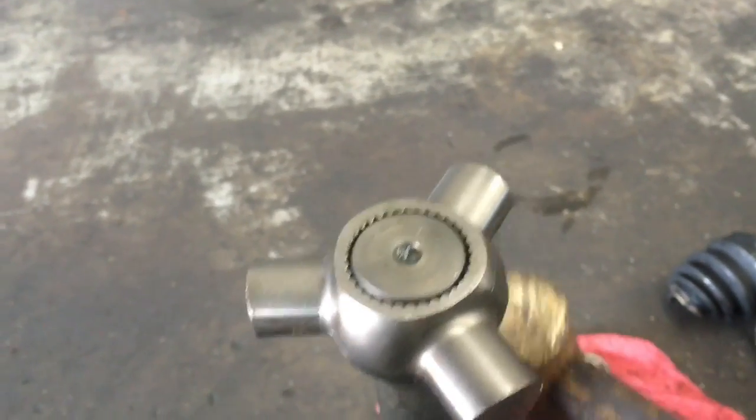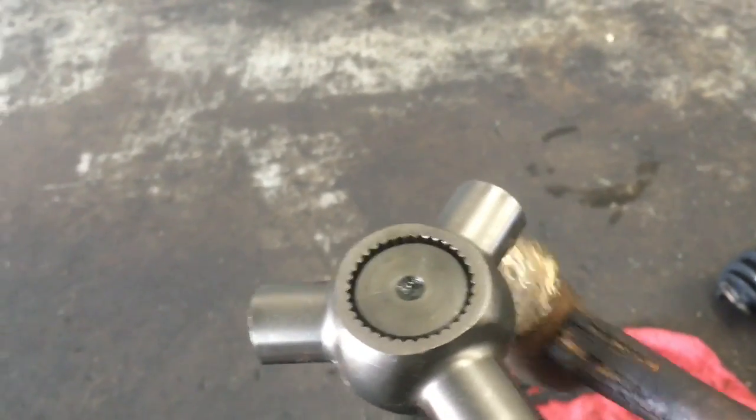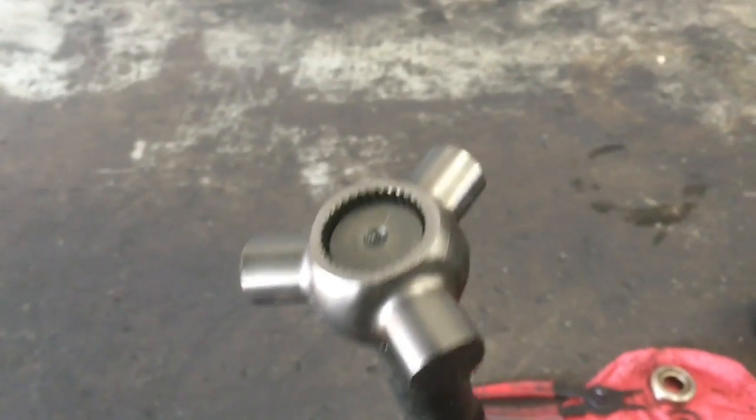So now I'm going to use my brass hammer like this. And what I'm going to do is put it in a vise and smack it. Actually, this one's coming off pretty easily. So I'm just going to smack it in the end like this until it comes off.